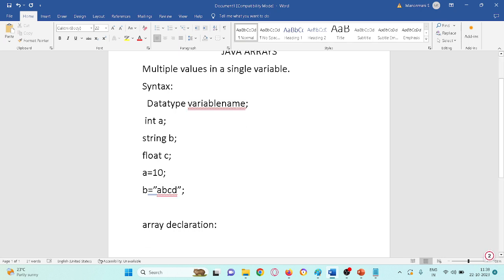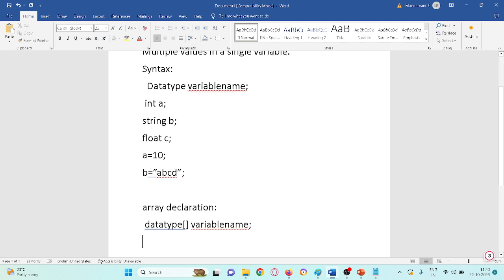Define the variable with square brackets: the data type, then square brackets, then the variable name. This is array declaration.